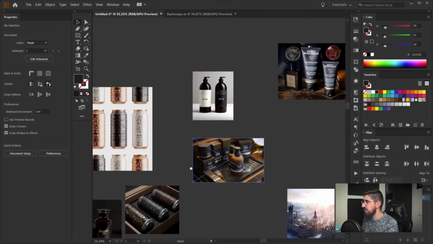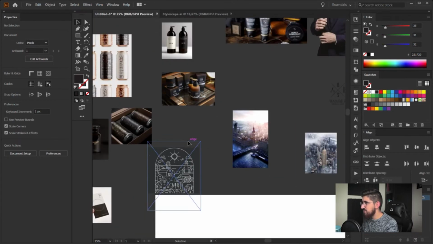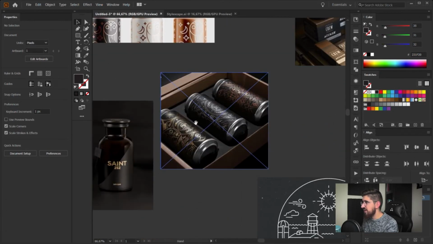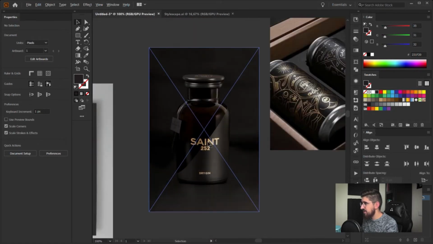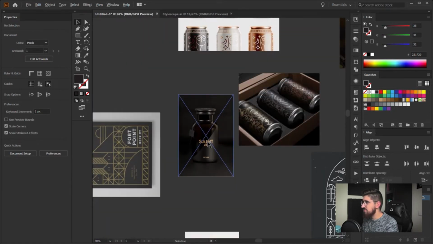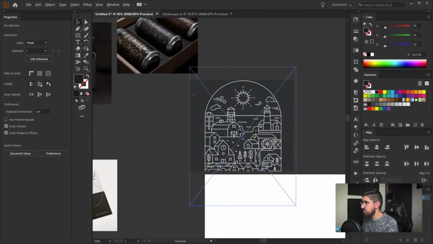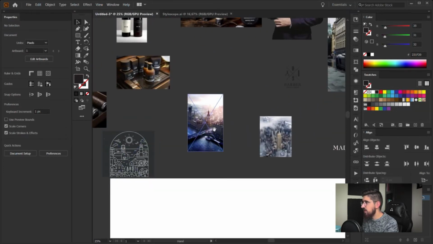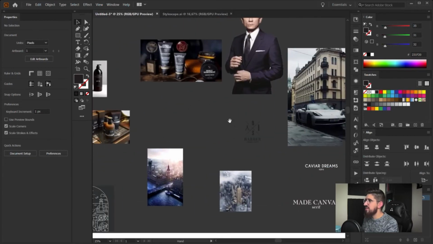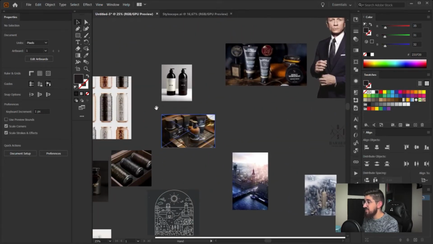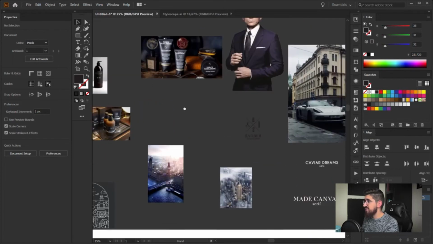For example, here I found interesting those beer cans, this thing that I don't even know what it is, those illustrations, those images of cities and things that could be used as a style for this brand.